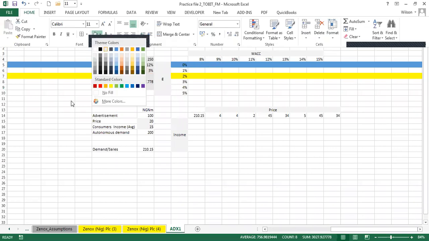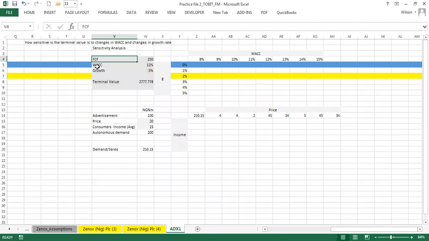So what we have here is our free cash flow. We have our weighted average cost of capital. In strategic financial management, there's a terminology we call the terminal value. The terminal value is used under discounted cash flow to find growth in perpetuity. That is an aspect of strategic financial management, and that's not what we are discussing right now.